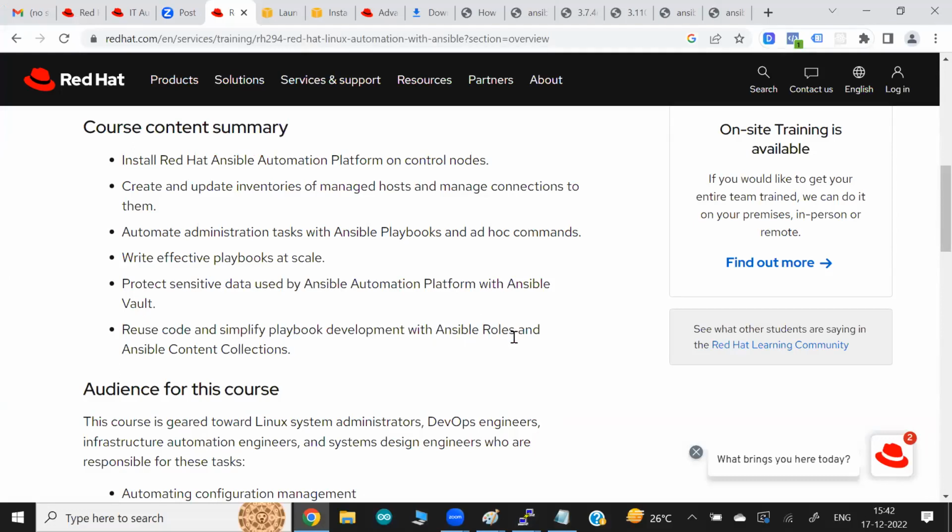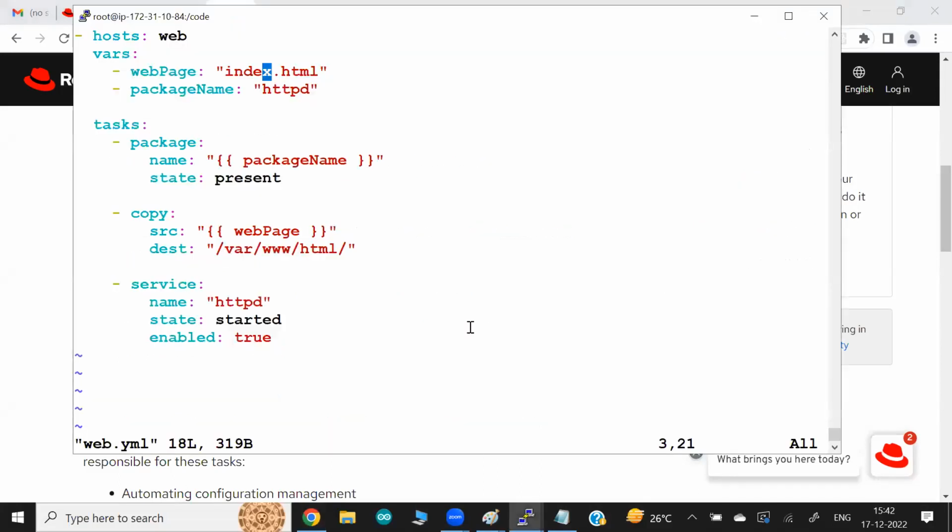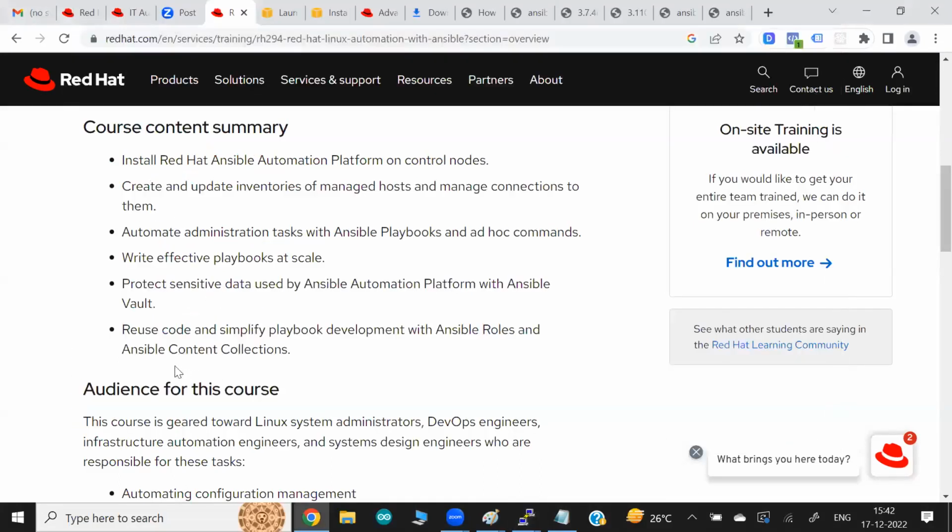And it happens in all my other trainings also. They feel that when I start this topic, it is so simple, nothing too complex, if you use this right approach. And plus there's one topic called content collections also, the new topic added in this new version, Red Hat 2.9.4.